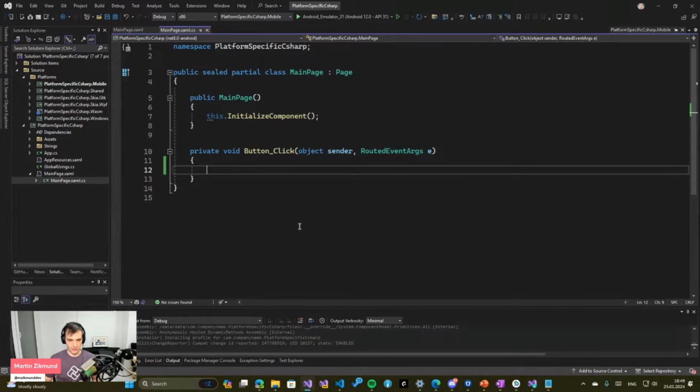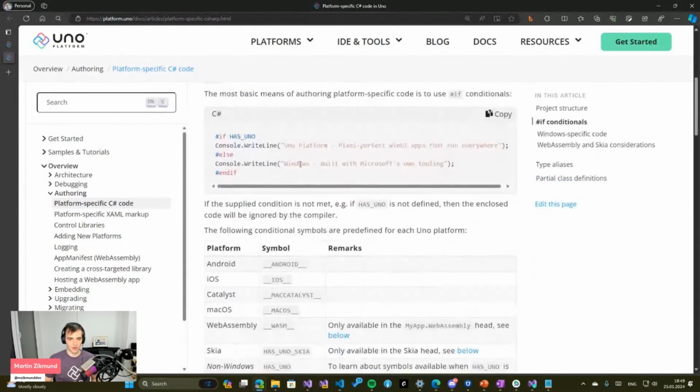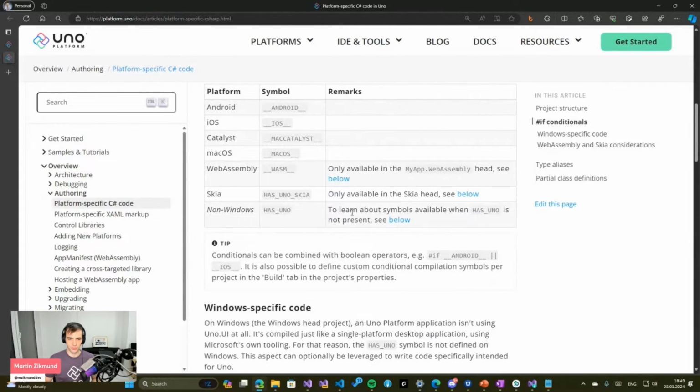So to do this, you can use specific directives that are built into UNO. So here on the docs page for platform-specific C# code, you can find all the conditionals that you can use to specify the platforms that you want to target with one specific portion of the code. So for the purpose of showing something only on Windows, I can use this symbol, __UNO__.